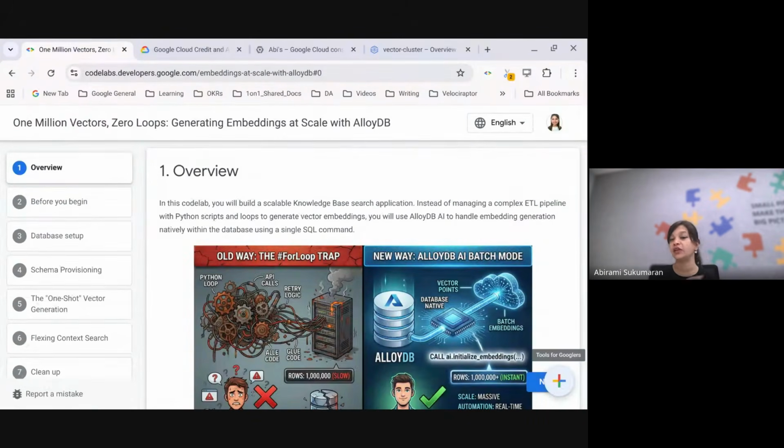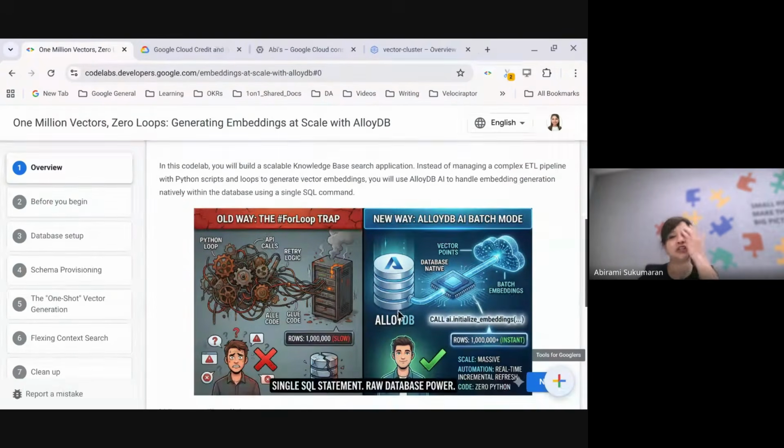Now, that is the whole theme of the season: using the powerful databases and their AI capabilities in building real world applications that you can take to your business, to your learning, to your startups, or even to your organizations where projects are already running. That's what we are doing so far.